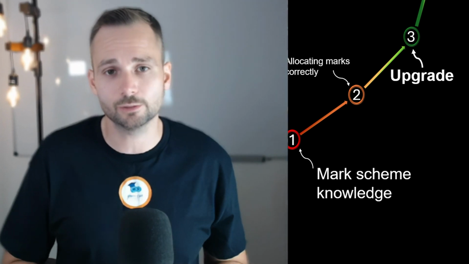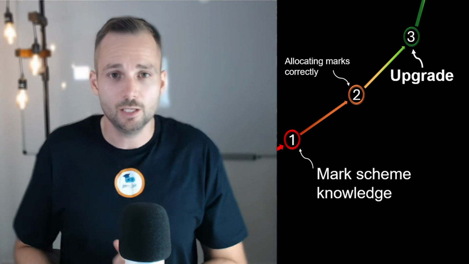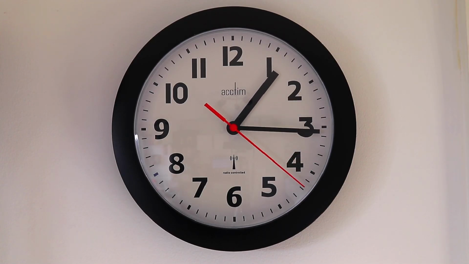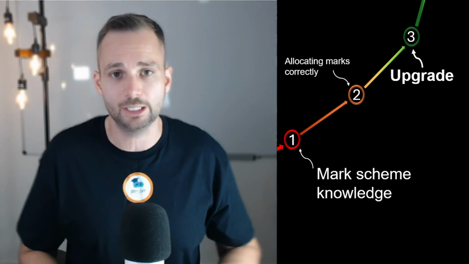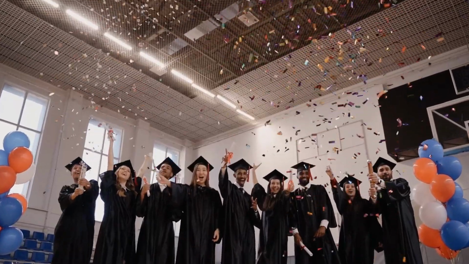This is how I transformed a student's grade from a D to an A using 3 steps in just 20 minutes a week, and how I've helped hundreds of students get an A or an A star in A-level biology and get into medical school over 15 years of being a teacher and an examiner.